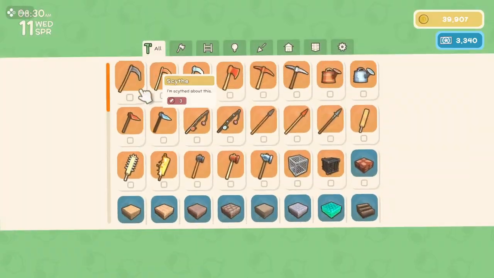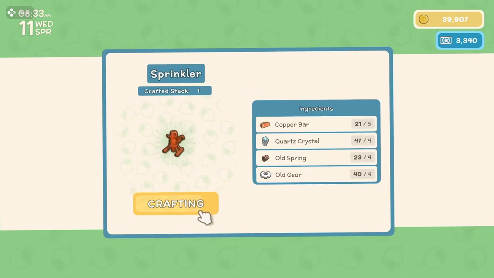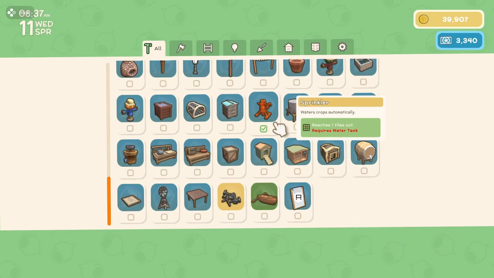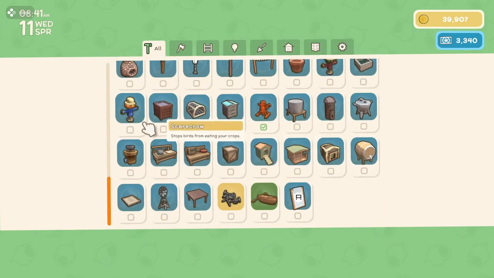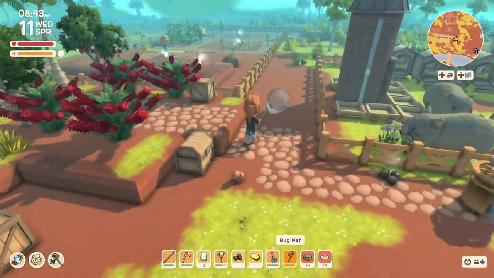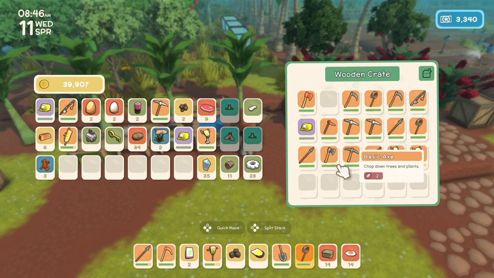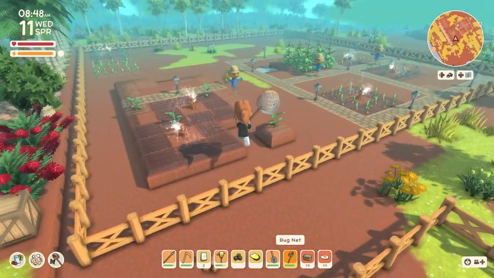Okay, even though I can make one more sprinkler, I might hold off, because I would be able to make 2 crab pots. Let's first look and see what it looks like when I put those sprinklers down. And if I can find my compactor, we'll start making this farm look a little better.